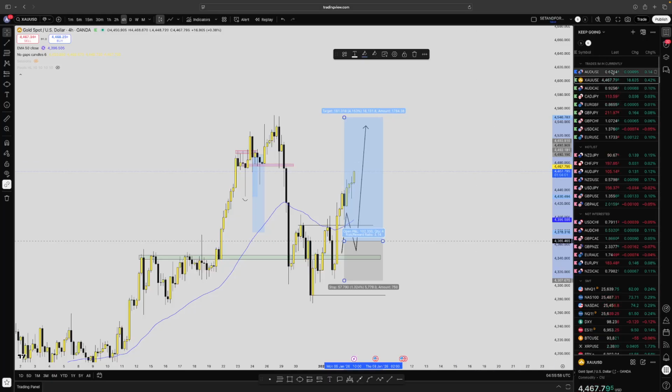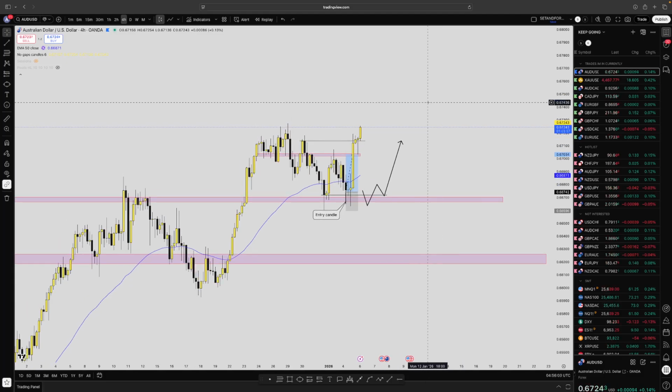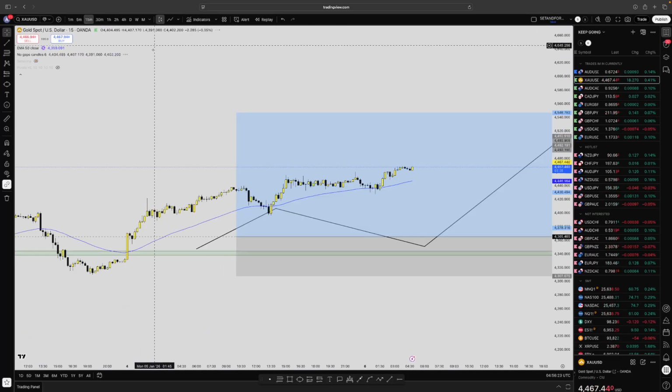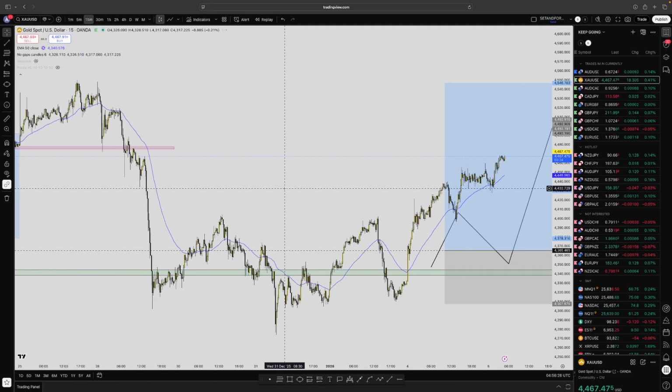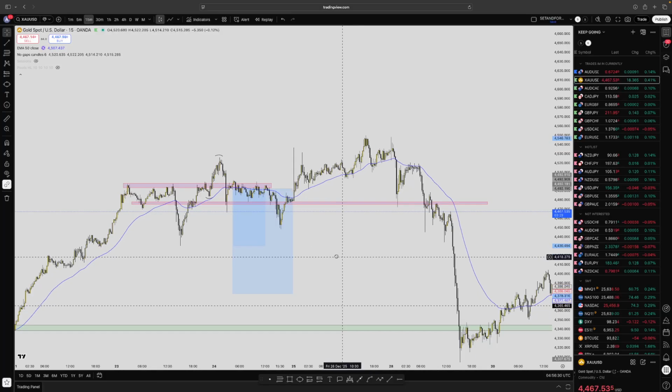So on this trade for AUD I risked 2% on my 10K funded account, and yeah, I'm up 400 right now because I believe I took a trade in the last week of December, which I had shorted gold and I got greedy with gold. Pretty sure. Yeah, you can see right here. So on the 15-minute, I ended up shorting gold.